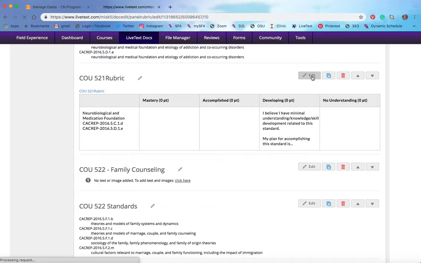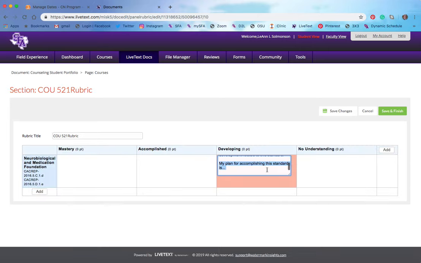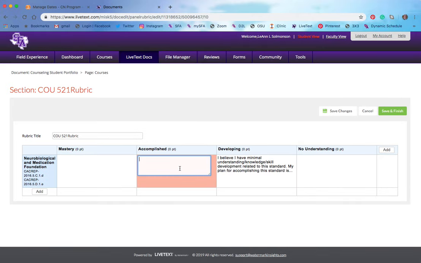You're going to come back in here, edit this again, and you can say, after taking COU 591, I now believe I have accomplished this standard as evidenced by da da da da da.